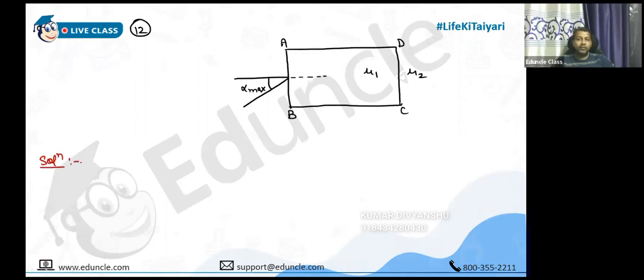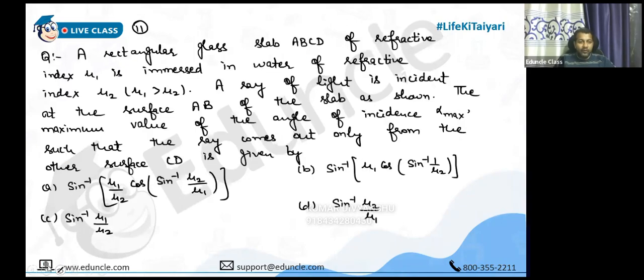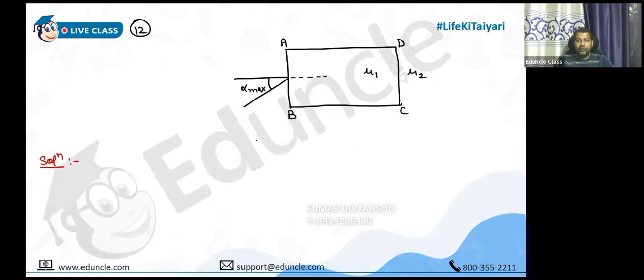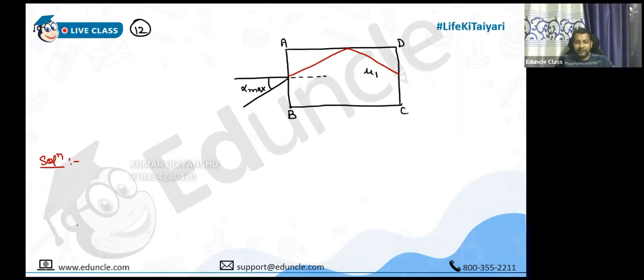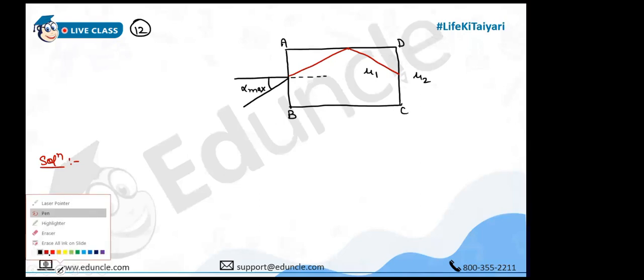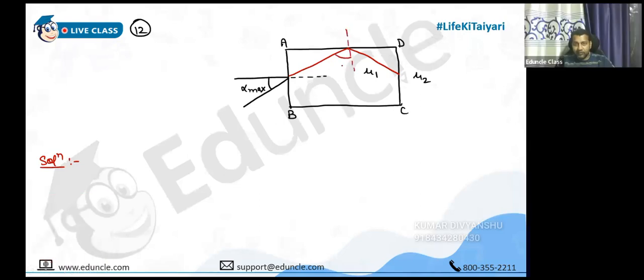Now it is given that this ray should come out of face CD only. Means it should undergo TIR at this face, and mu1 is greater than mu2. So it is going from denser to rarer, no? But now it is going from rarer to denser. So towards the normal, it will follow this path, and then because of TIR, it will come back. And here it can go out now if this angle is greater than critical angle. Am I right? Less than critical angle, sorry, but I think that is not required. I think the work will be done at AD only. If this angle is greater than critical angle.